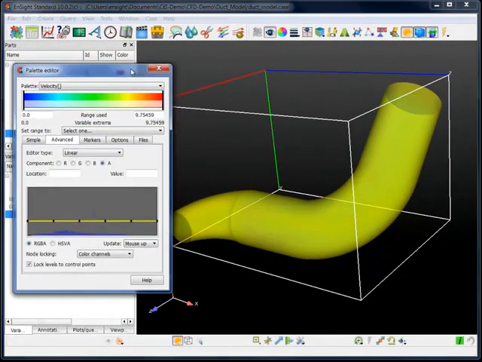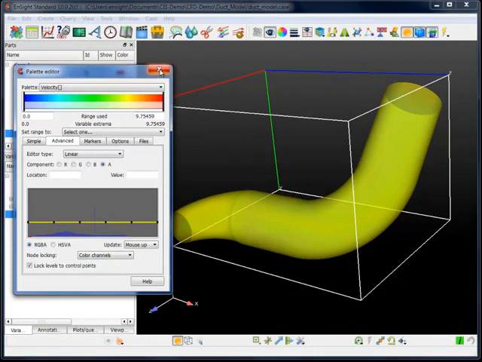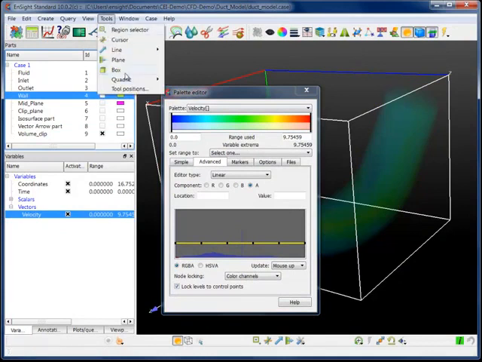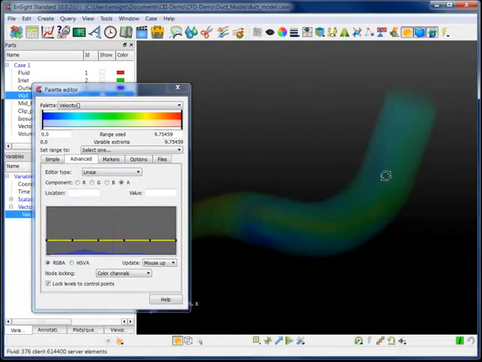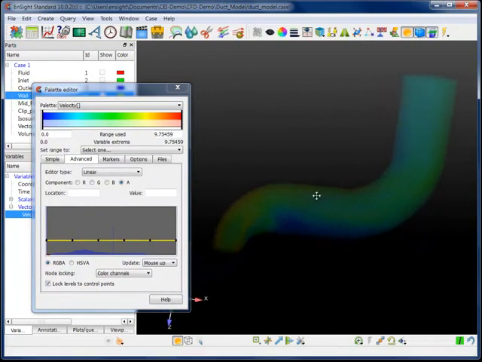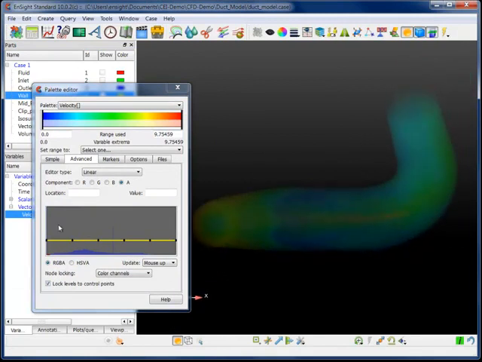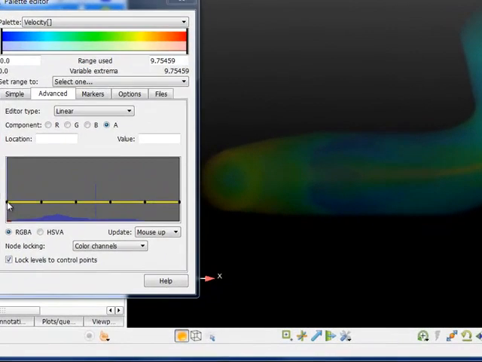Okay, now this is up here. Let's first take the wall off from here, and we're going to turn off the box tool so we have a slightly better picture of our duct. Now at the moment we're using a constant transfer function, so everyone has the same transparency. And this transfer function is presented here in our advanced toggle under the palette editor. Here we can control the transparency, so if you think about this vertical axis going from 0 to 1 for opacity, and the horizontal axis being our velocity range here.